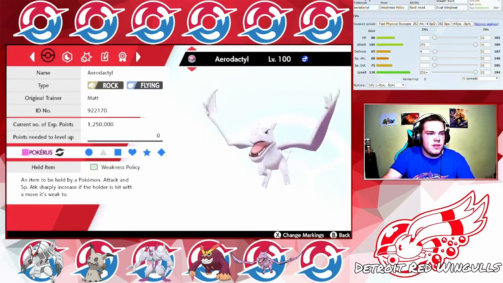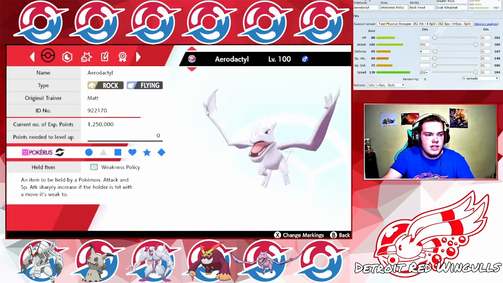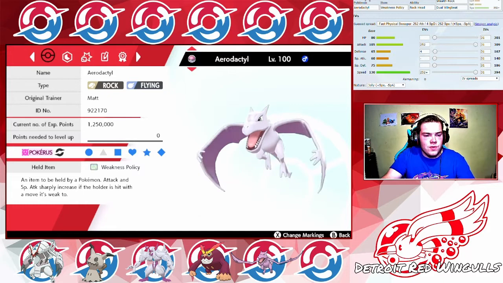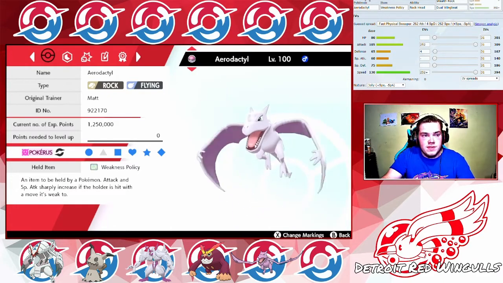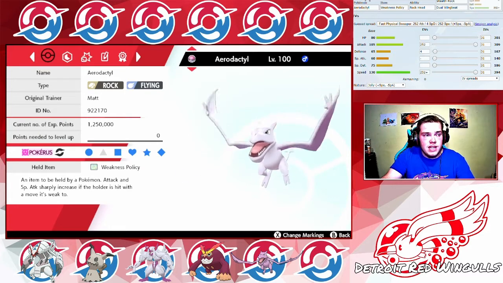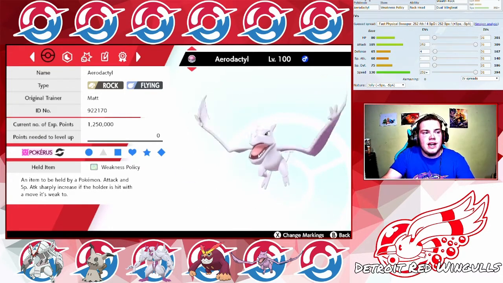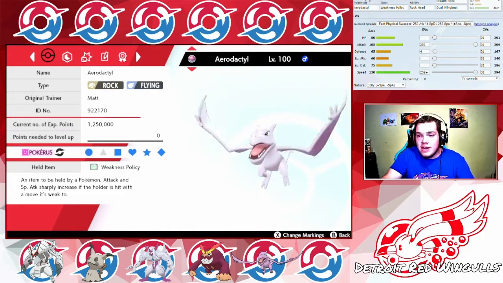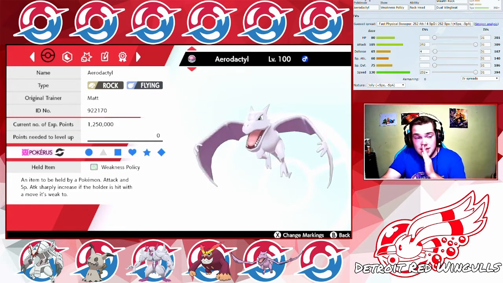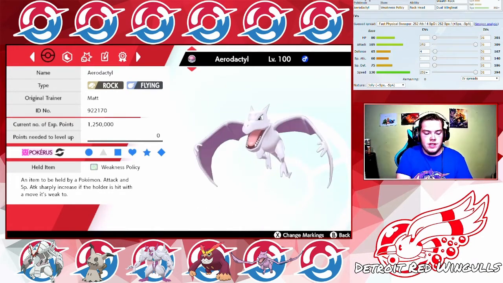Choice Scarf Uber Darmanitan. Darmanitan would outspeed at that point in time. It hits 475. The good part is, if I can get it locked into something that's not Icicle Crash or Rock Slide, something not super effective, I can proceed to do a lot of damage to it. The problem is, again, it's going to switch out. The good part about Galarian Darmanitan, Zen Mode takes effect, because we know it has to be Zen Mode.